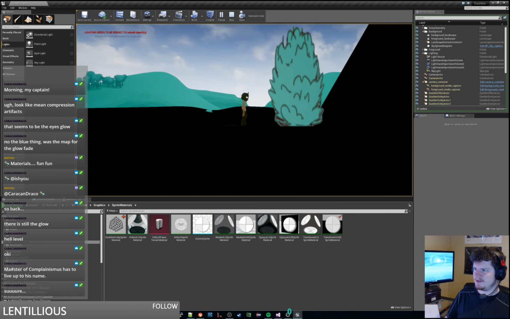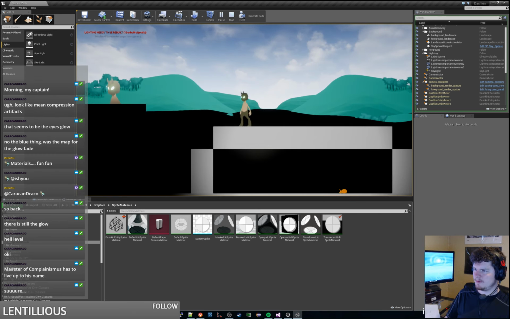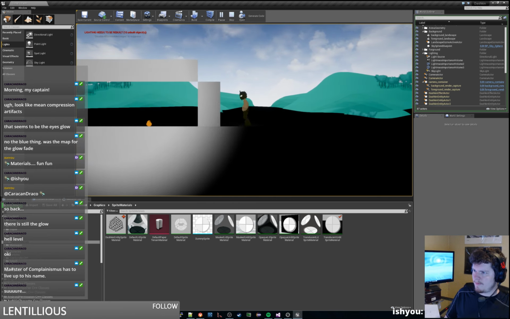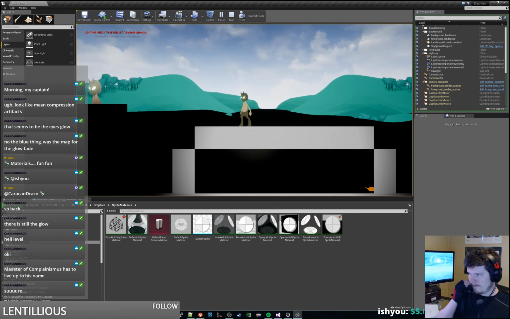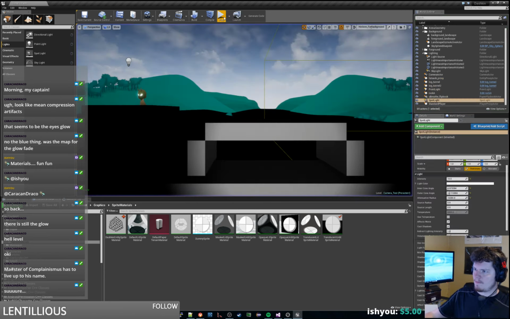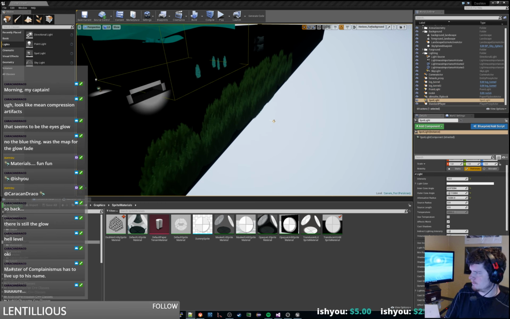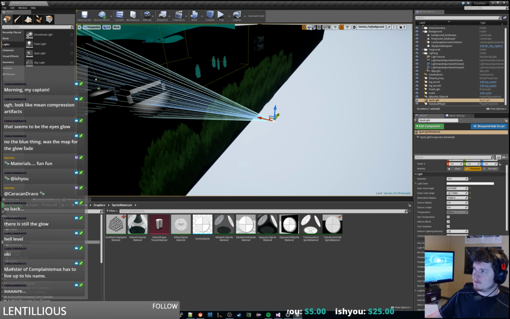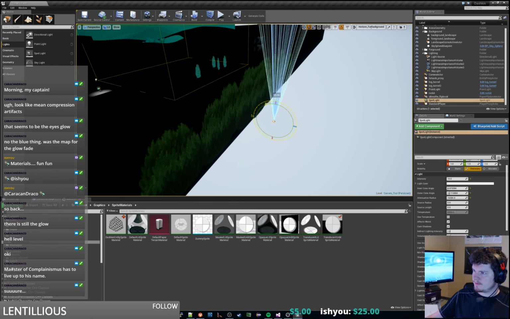So I could see that working. A head-on spotlight doesn't look awful. Let's try flipping it around.